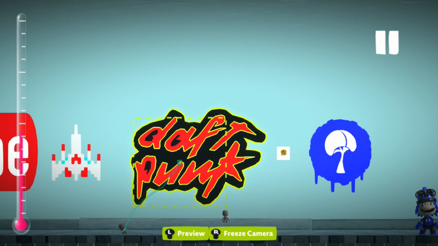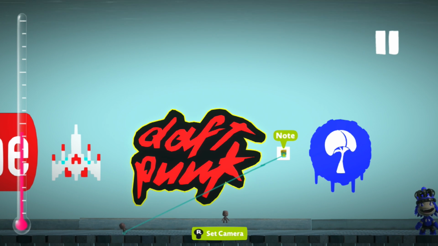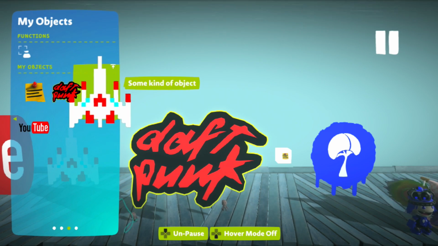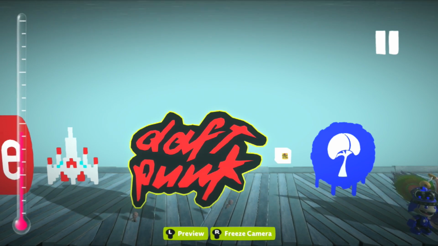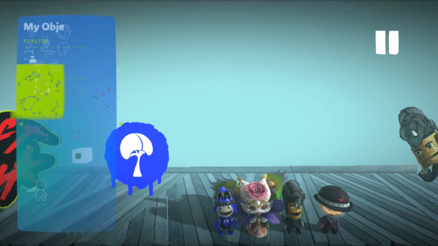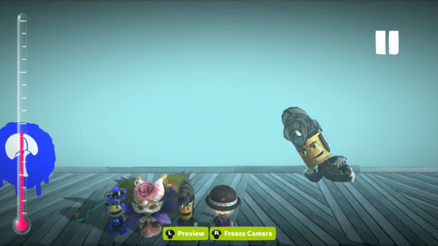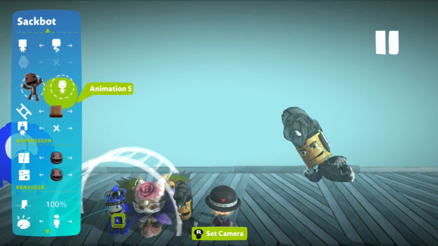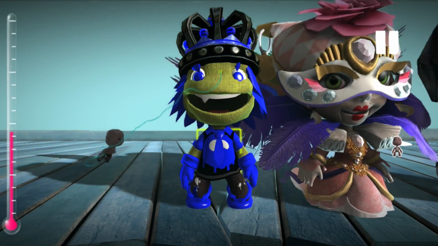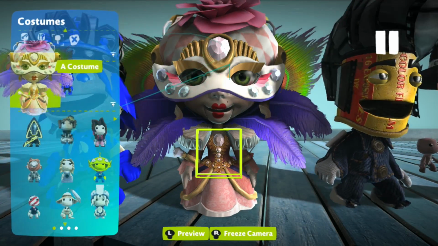And we just capture the rest of these. You can capture logic by holding R2 and selecting it, and then stop holding R2, so there's a little tip. And for the costumes, instead of saving the sackbots, you want to go into the costume and click here and then hit save costume. And this will make it so it's the best quality it can be.